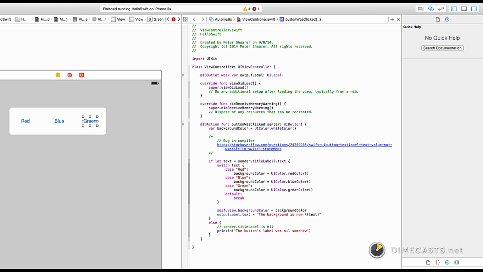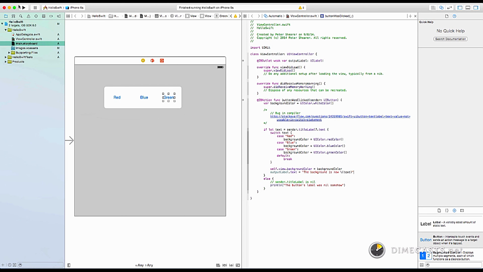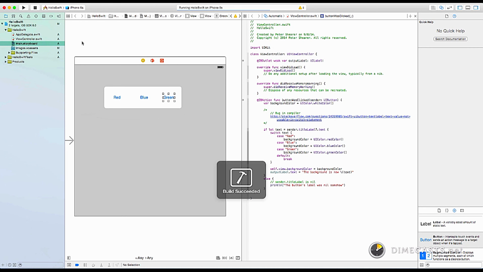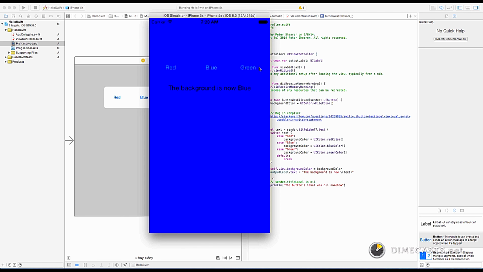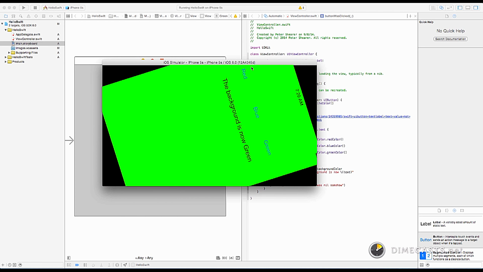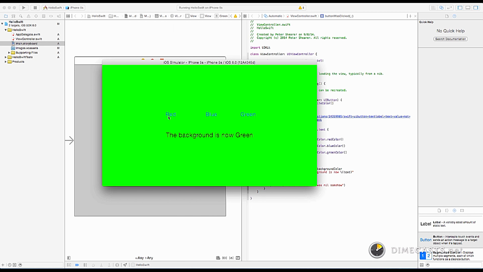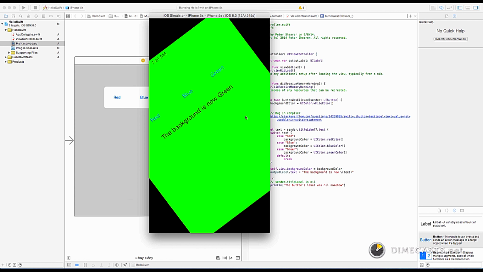So we're going to use string interpolation, which Swift offers, Ruby has, and some other languages. It's very handy. It's a lot more convenient than some of the string format and the rigmarole you have to do around that. So all you have to do is write your string, and then when you want to introduce a variable, in this case text we already have, you just backslash text. There you go. So let's run the project. Red, blue, green. We can rotate it. Everything stays in line. Code still works.